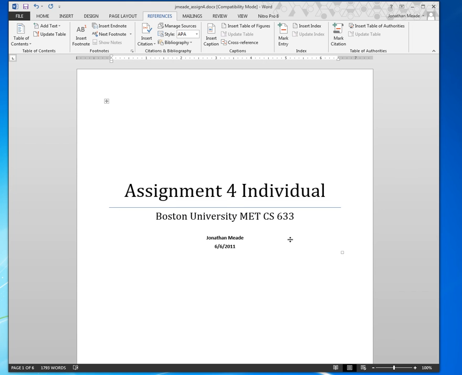Also, if you plan on going on and getting your bachelor's degree, it's been my experience that Ivy Tech professors are a little bit lax on formatting. Most four-year institutions are going to be a lot more harsh on you when it comes to making sure that your papers are properly formatted. So take this as a word of advice from somebody who's been there that you're going to need to know how to do this if you plan on going on and getting a bachelor's degree or even a master's degree.